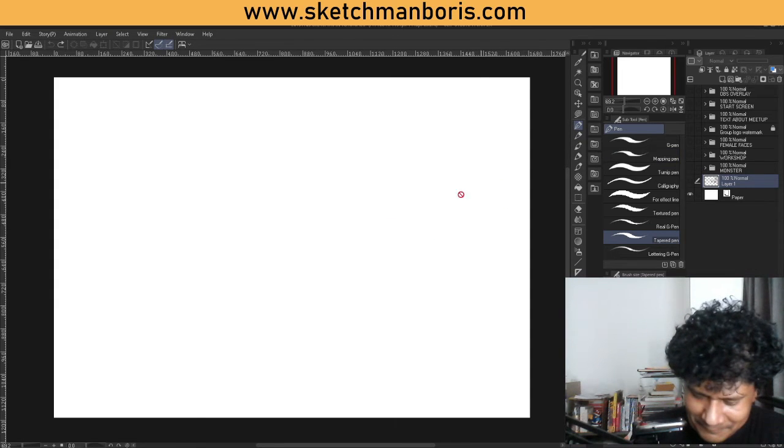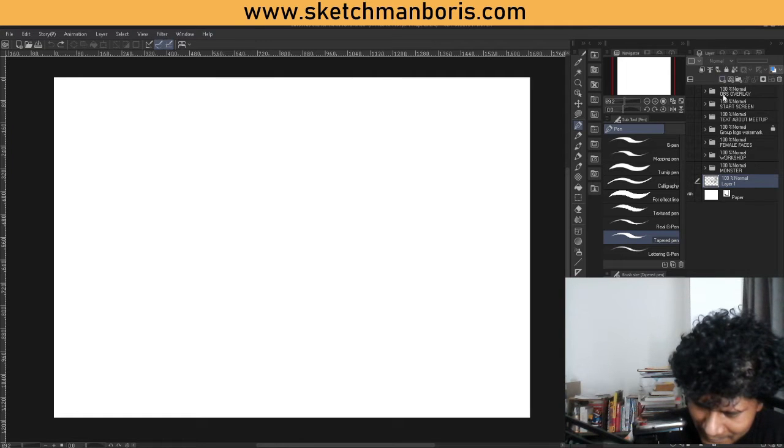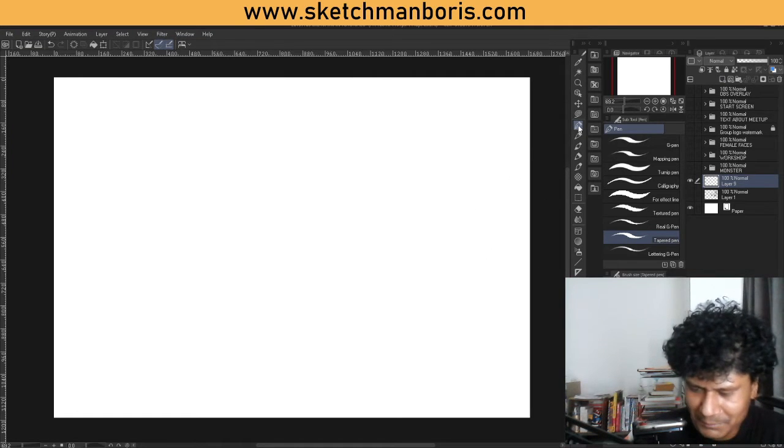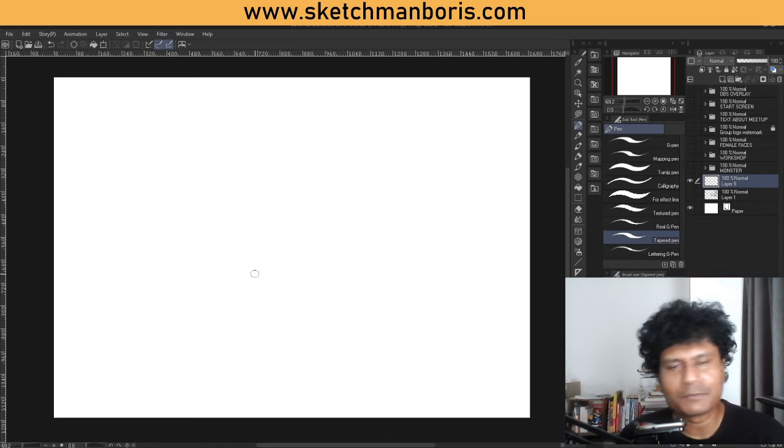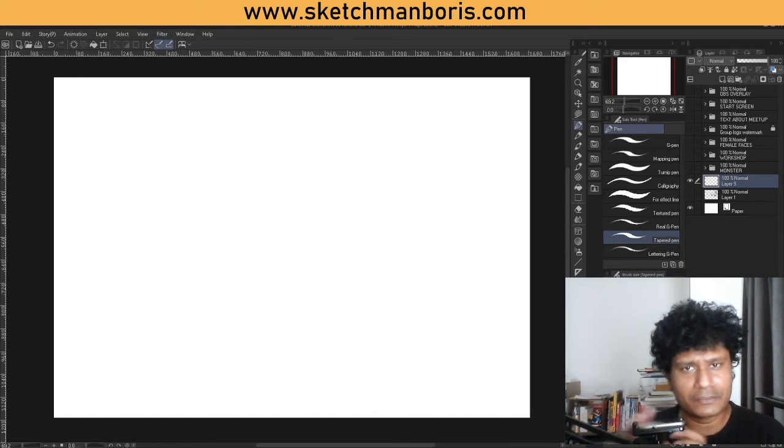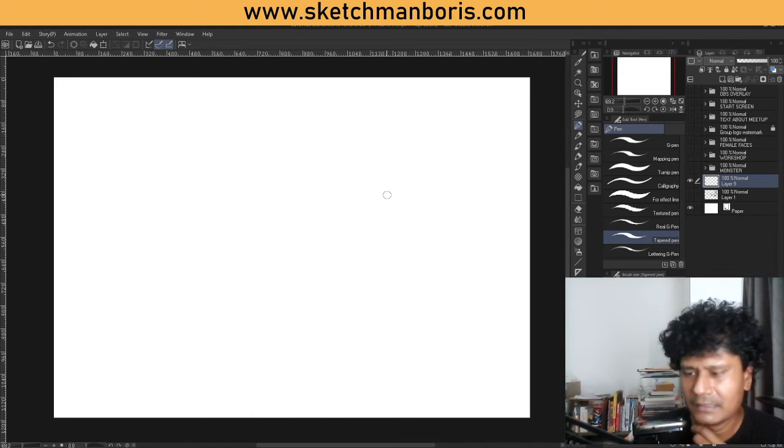The topic today is how to draw buildings from boxes. Why boxes? Because I think learning perspective in a very traditional, conventional way is maybe not everyone's cup of tea. So I just thought, if you simplify things and find analogies or equivalents that you can draw, that will be easier. So let's get started.